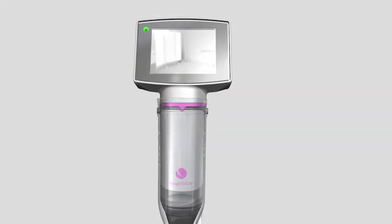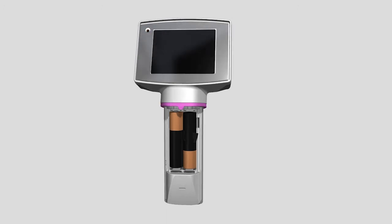When the LED indicator light on the top left of the display is green or off, the display is ready for use. When the LED is flashing red, the batteries need to be replaced as soon as possible.